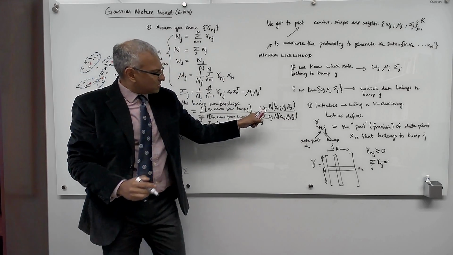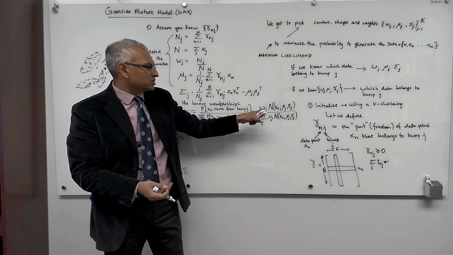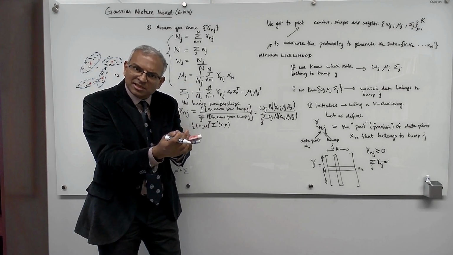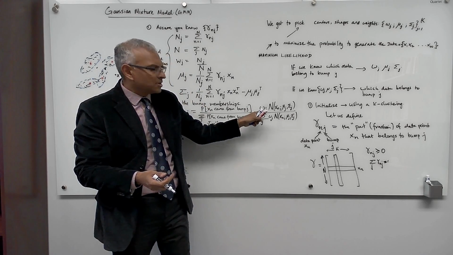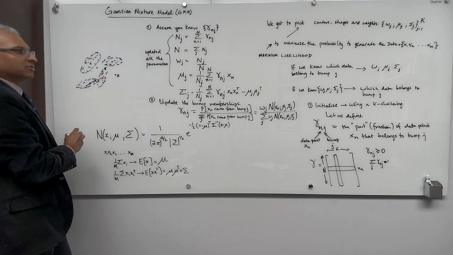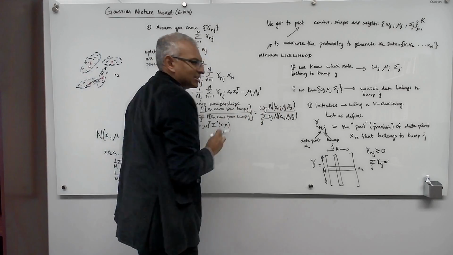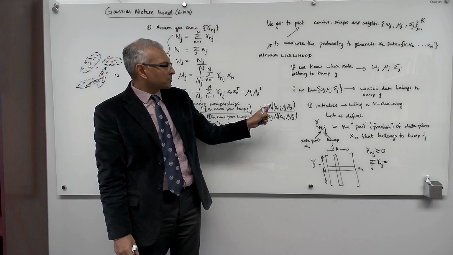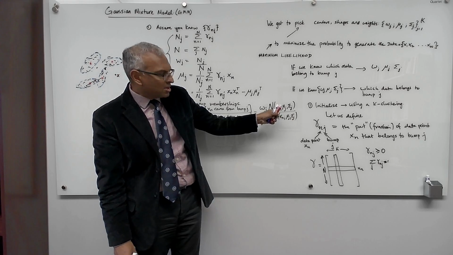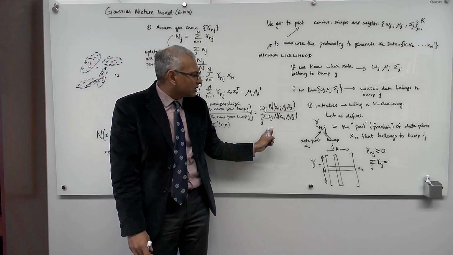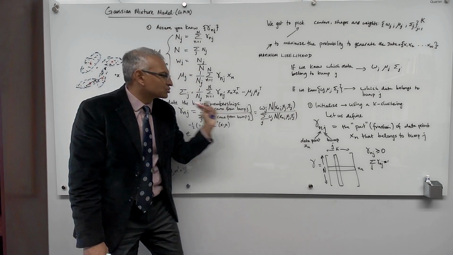Okay. So this is the probability that a data point is generated from bump j. It's the number of data points, fractionally speaking, that reside under bump j. A data point has some probability to be generated by that bump. That's what this normal density quantifies. So the probability to pick that bump for generating the data point, and then the probability to generate that data point given that bump's center and shape, divided by that same quantity over all bumps, so that this now sums to 1 over the bumps.